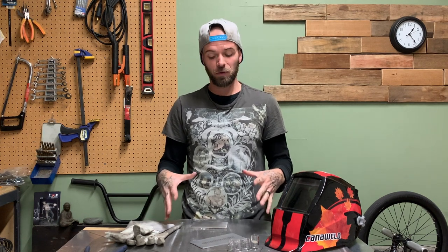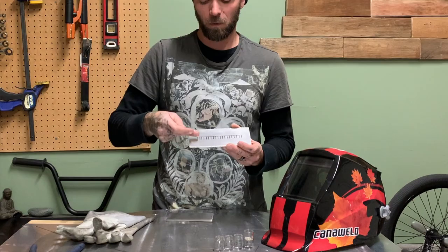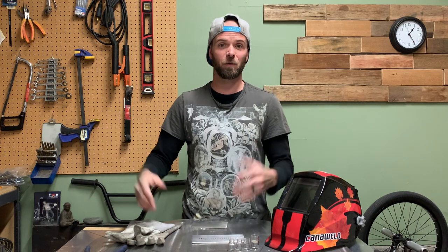There are a lot of different uses for weaves. A lot of people use weaves as caps — they'll go over a root joint with a cap weave and they look awesome. There are many different variations. In my art pieces I'll do weaves as wide as three or four steps, stepping one-two-three-four beads down across the width. But when I'm actually doing a TIG welding project in my shop or at my job, I generally like to stick to a two-step. A two-step is pretty reasonable — you don't need to heat the piece up too much and you're not pounding a whole bunch of filler rod into it.